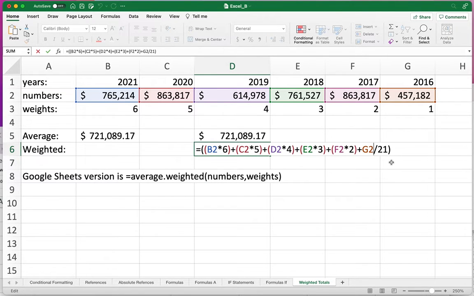So, what I need to do is close that out. So now we look at it. The entire numerator is all cobbled together first, with all its little individual steps inside, making sure that the most common weight, the most important weight, is weighted by the biggest number, the second one by the second most, third by third most, and so on and so forth. Making sure all of that is done first before we divide by 21.